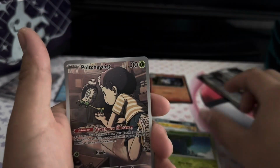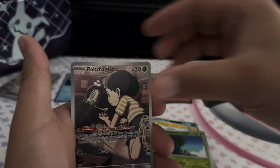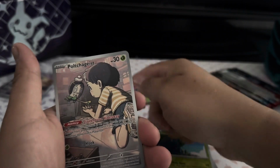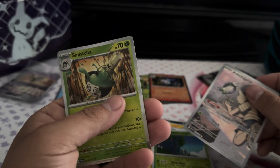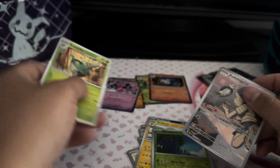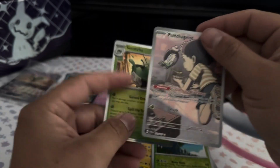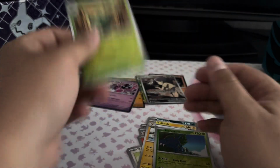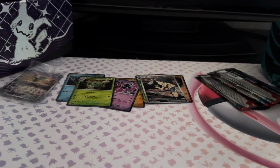Okay. Heracross. Ooh, we got a trainer. Poltergeist. Let's go. Is that a trainer? That's a Pokemon. Oh, that's the first form of the other one. Okay, cool. And a Sinestra. Oh, that's this Pokemon. So that's the GX we pulled, and this is the first form. Hey, that's sick. We're getting all of them. Okay, cool. Well, that makes everything better. Oh, that's the holo. Let's put that to the side.